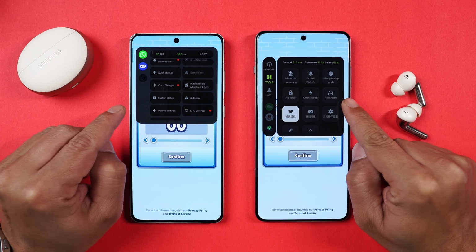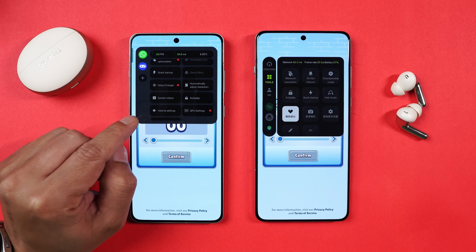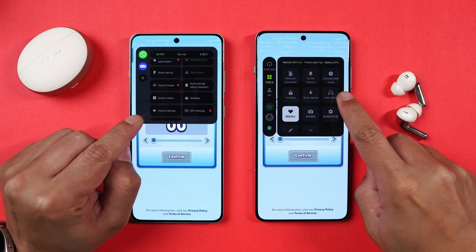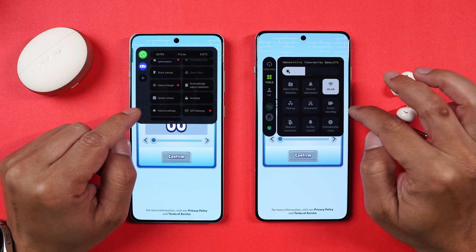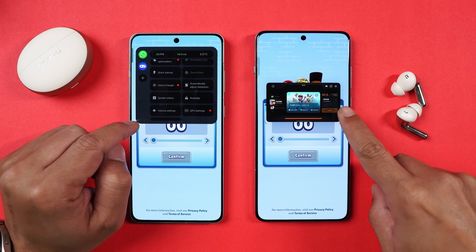But one thing which I really liked is the support for Holo Audio. And I really appreciate them adding this feature, because in games like BGMI, it will be very useful to find out the exact step location, I mean the enemy locations. But still there are a lot of things which are in the Chinese language. You also have this pop-up view from where you can directly launch the game.